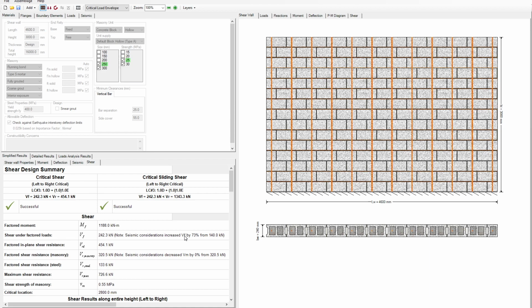Basically what was happening before was that in version 4.0, we were scaling up even the lateral earth pressure by that 73%, even though that didn't necessarily make sense. It wasn't a case that had been considered when we first put it in, so that was our mistake. So the software would very conservatively scale up those shear forces even more, and you'll see there are different layers of conservatism built in here.